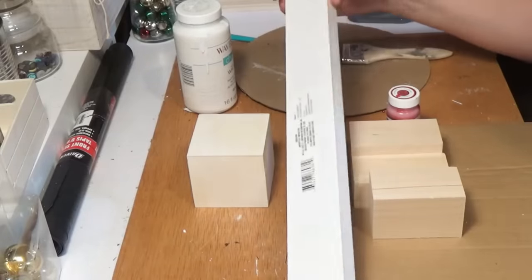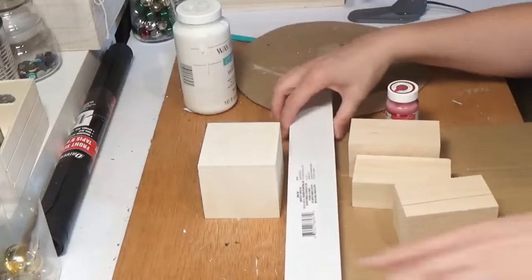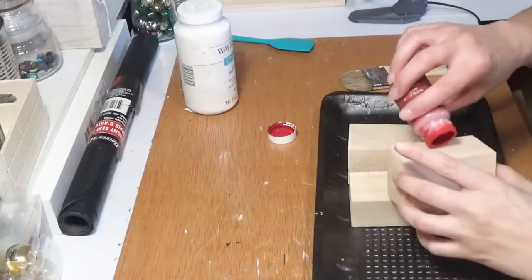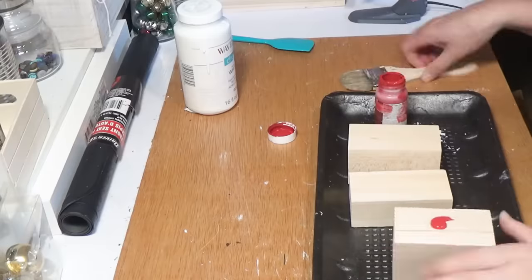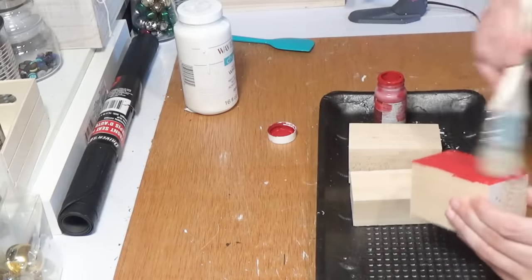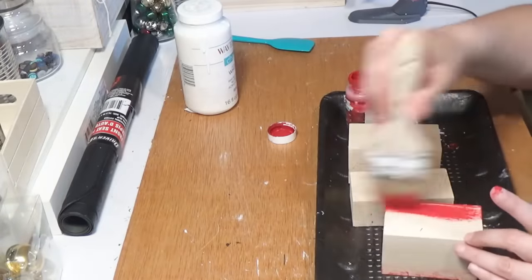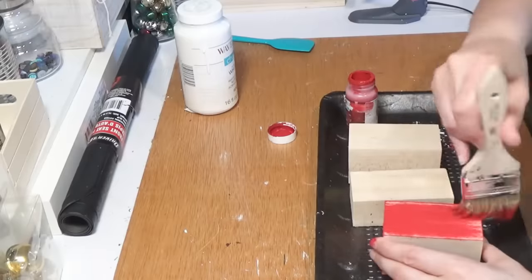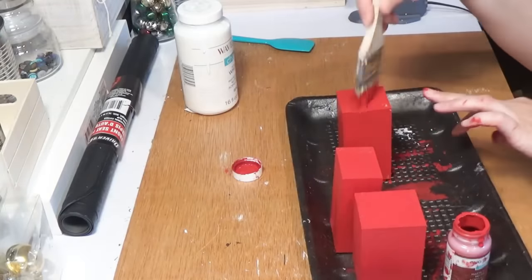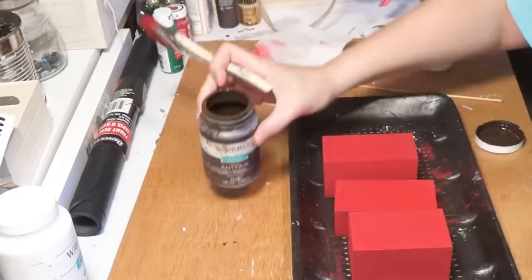First thing I did was I took these three blocks, but you can also use the blocks from the Dollar Tree or that wooden piece that you can cut up easily with a handsaw. And I'm taking some Waverly chalk paint in lacquer, which is a really nice red. However, for this product, it wasn't exactly what I was looking for. I wanted a deeper, muddier red.